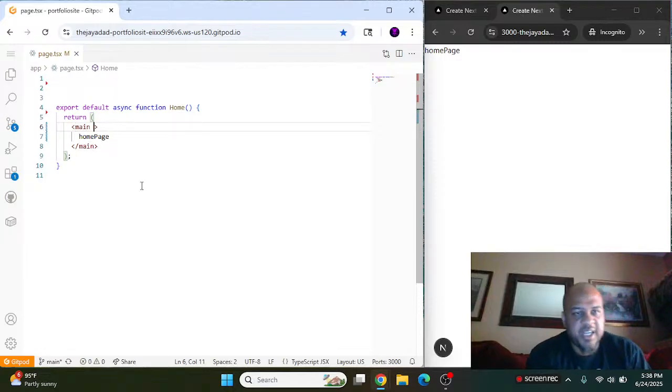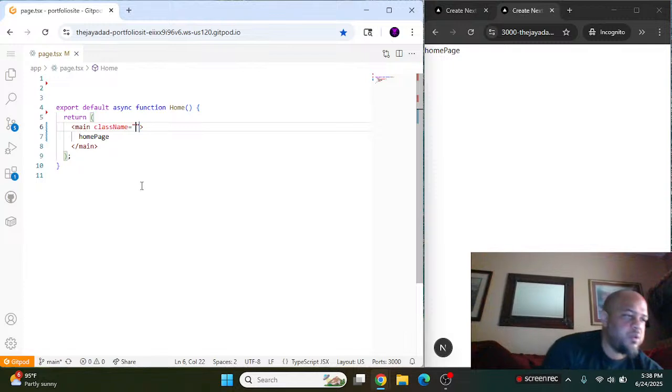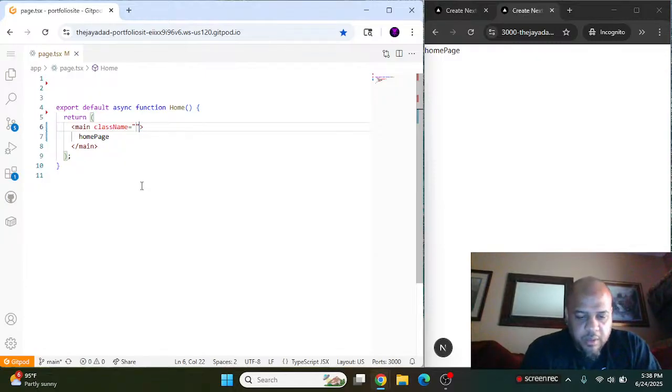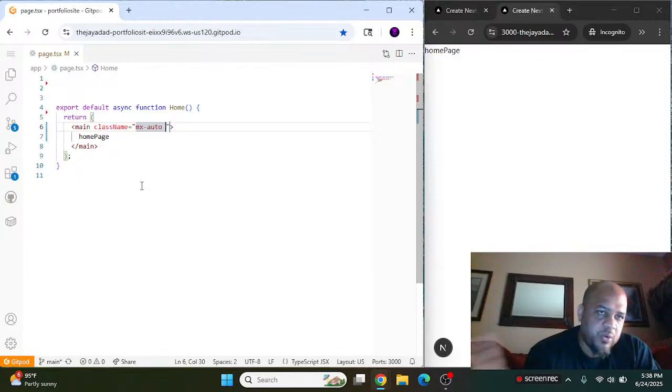So within this main tag, let's add a class name. And I think what we'll do first is we'll go mx-auto so that the margins are set to auto on the left and the right. We'll set the max width to be screen-xl.